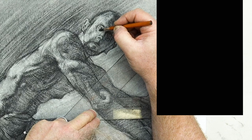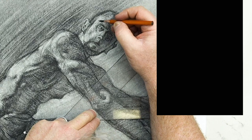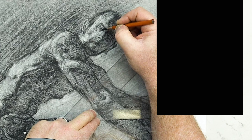So we want to simplify down a little bit, unless you're going for some kind of hyper-realist, tiny area, which I don't really prefer to do. This is about as tight as I'd like. I prefer to get with academic kind of work.